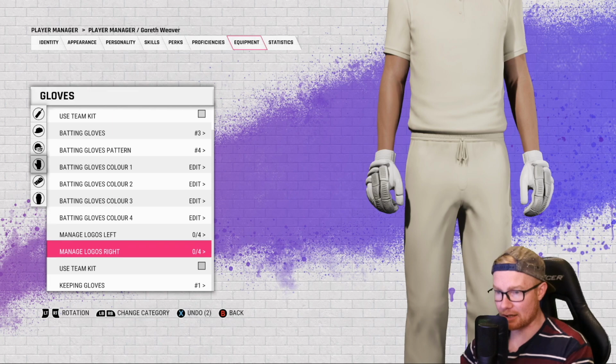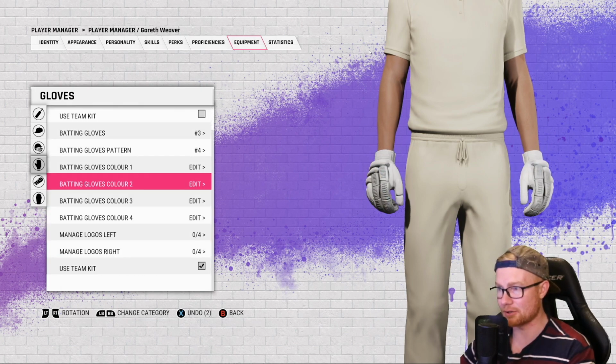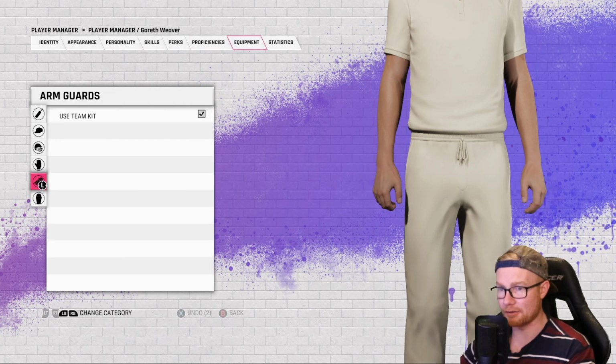And now I'm not going to touch the colors there, or the logos. We don't have any real life logos anyway. It would be cool though if we do download it, like a Kookaburra bat or something, we can then put a Kookaburra logo on it potentially. Not doing that at the moment. Keeping gloves, just going to use team kit because we're not going to be a keeper, so it doesn't really matter. But we're using the white gloves there.